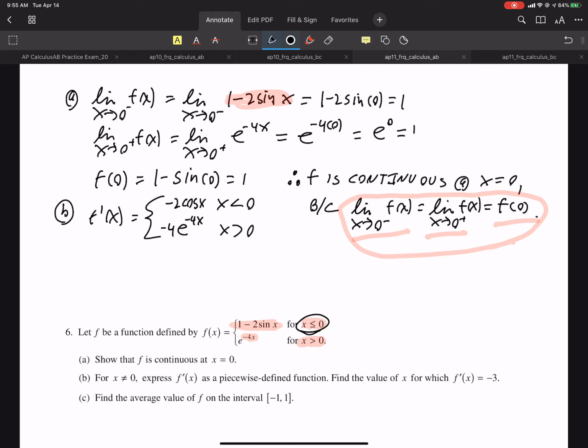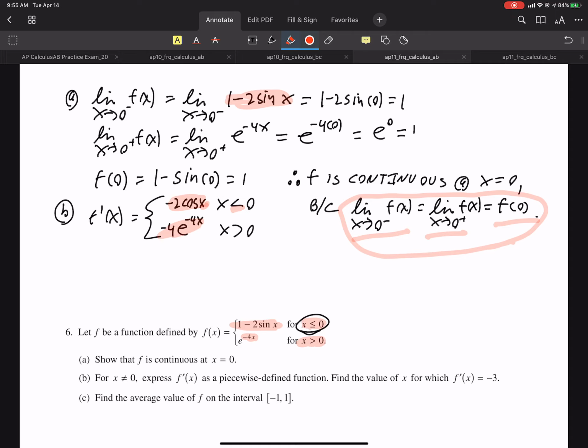Now, why do we not have an equal sign right here when the original had it, the function? Because at 0, those two functions meet. And the slope from the left does not equal the slope from the right. This is the slope of the tangent line. That is the slope of the tangent line. When I plug in 0 for the top one, I'm going to get negative 2. I plug in 0 for the bottom one, I get negative 4. So the slope from the left and the slope from the right are different.